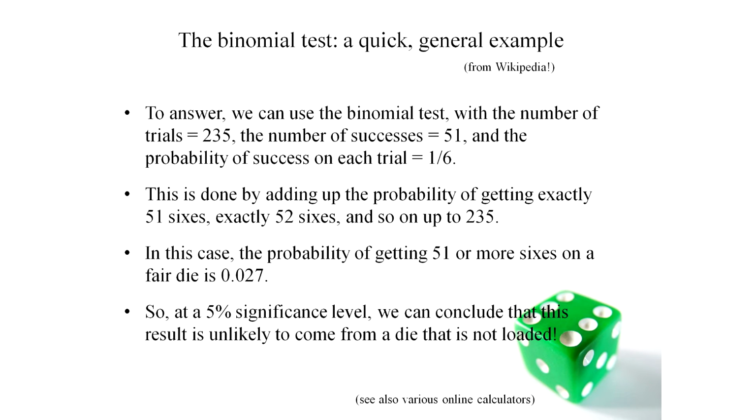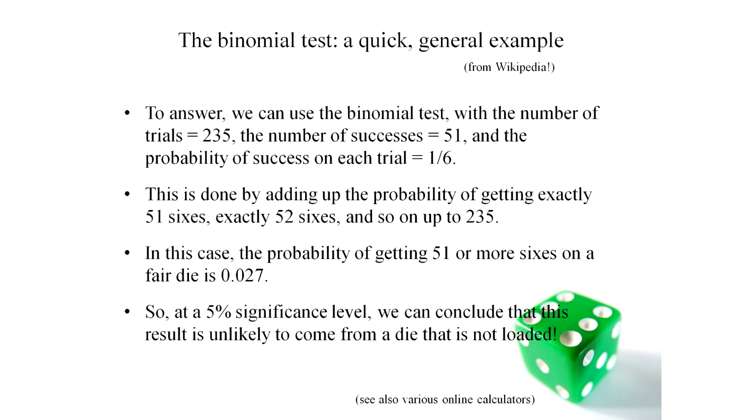We use this binomial test where the number of trials is 235. That's the number of rolls we had, or in our case, the number of test points. The number of successes was 51. In this case, it was the number of sixes we got. In our case, it was the number of test points that we predicted correctly. And the probability of success in each trial was 1 out of 6. Now, our probability of success in each trial is the proportion of the study area that we're predicting present. As I said, if you're predicting 70% of the study area, or a proportion of 0.7 of the study area as present, then your probability of being successful entirely at random, if you just randomly throw a dart at Madagascar, is 0.7.